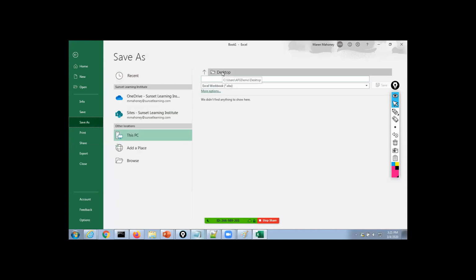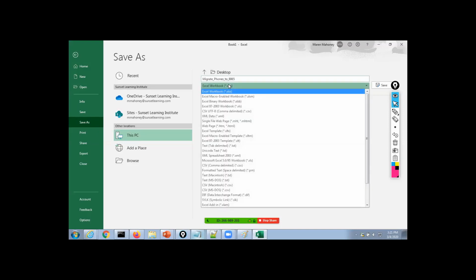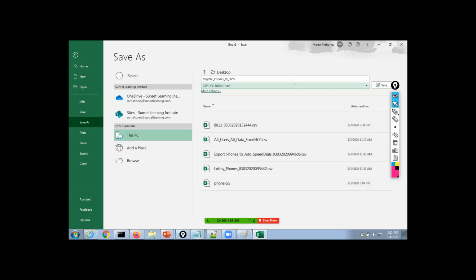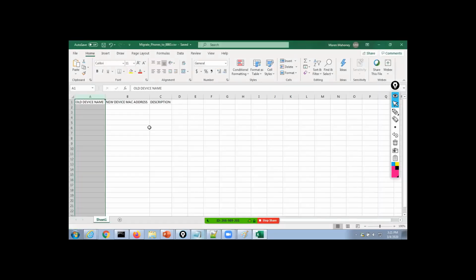I'm going to call this Migrate Phones to 8865, and I'm going to make it a CSV file. There we are, and that's on my desktop. Save. Okay, so now I just need some data.